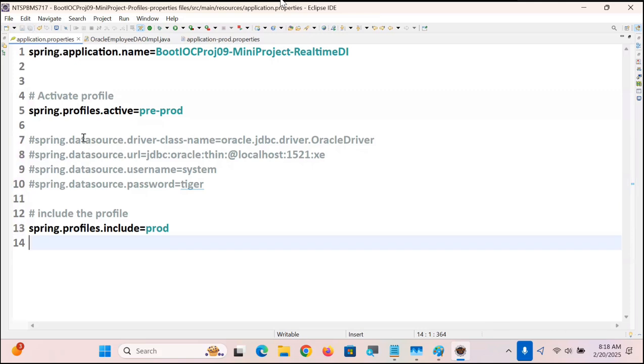Here prod is included nicely, right? First what I activated? Pre-prod. Next what I activated? Prod.